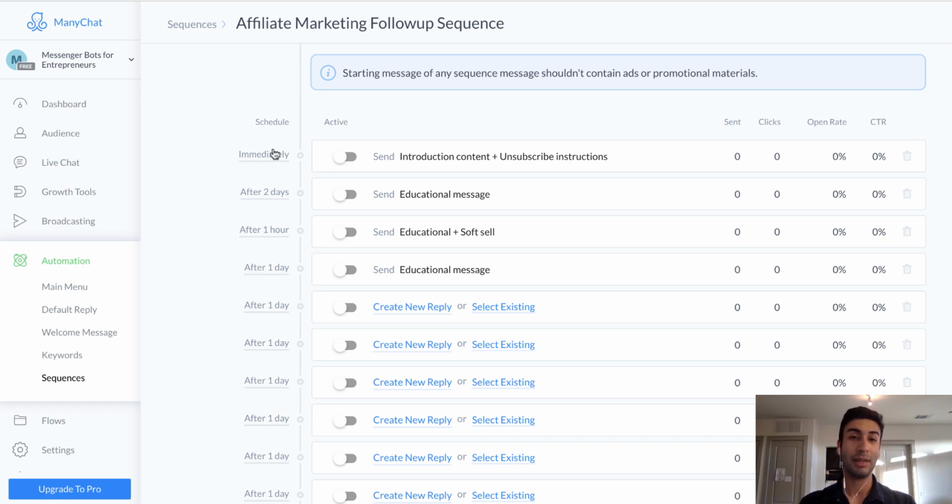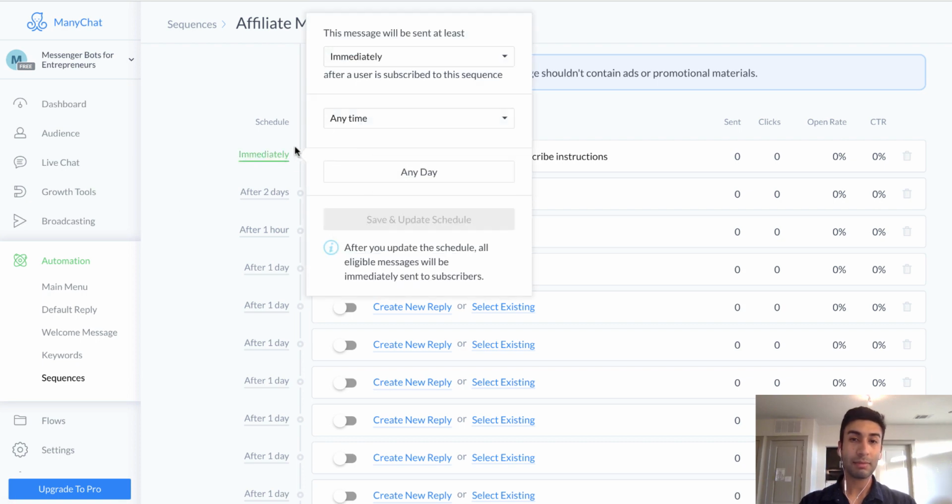Okay, so what we would do here is you'll notice that each message has a timestamp of how much later this message is going to be dripped out. And then we also have the actual message right here. So you can see this one's going to be sent immediately. So if we want to send another message immediately after they opt in, we can do that.